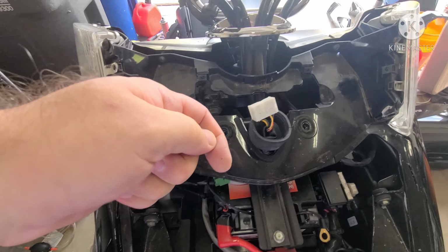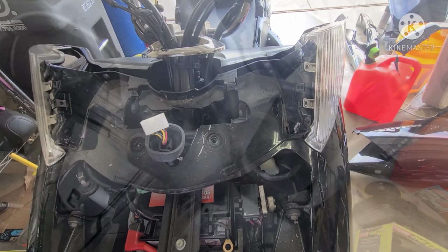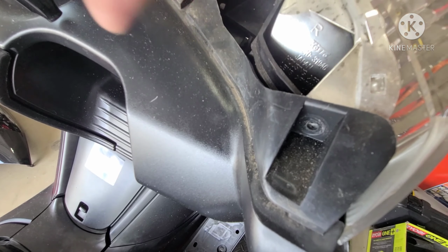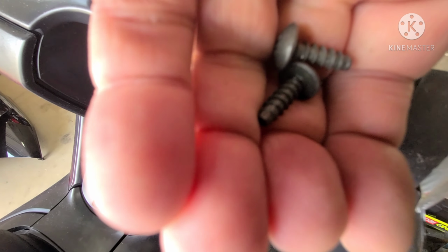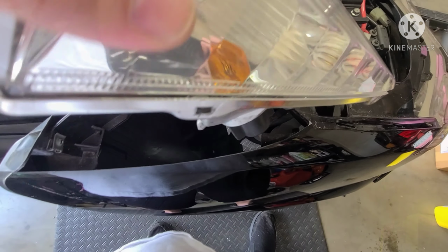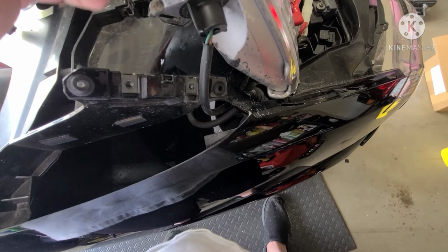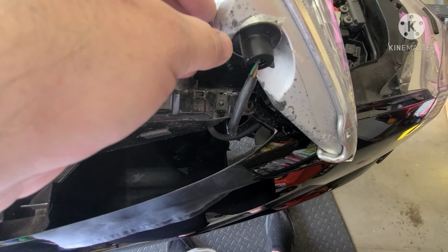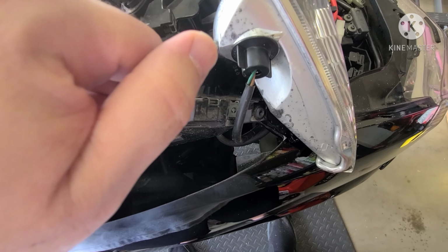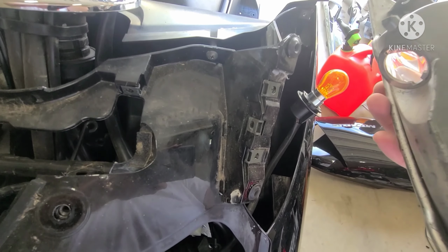There's a couple of screws on each side, and then there's also a screw on the front in each side, and that will allow you to remove the turn signal housing, all the same screws. And then it gives you access to the socket, which you just turn counterclockwise, and when you do, it'll give you access to the bulb, as you can see.